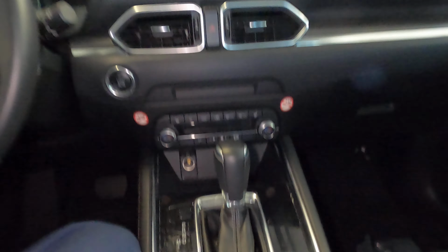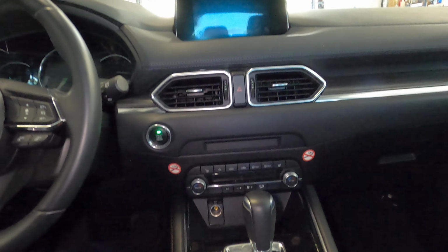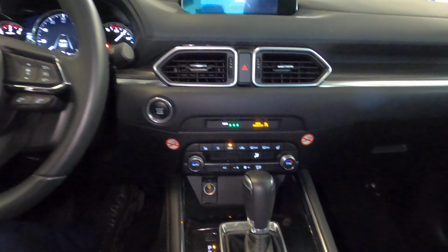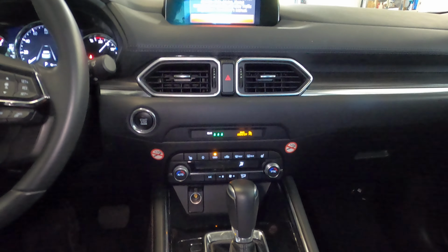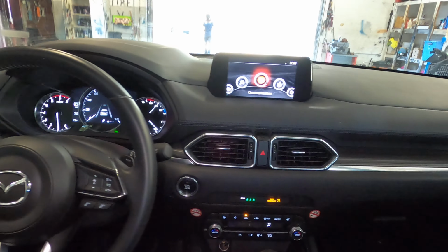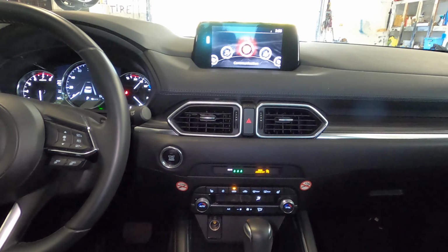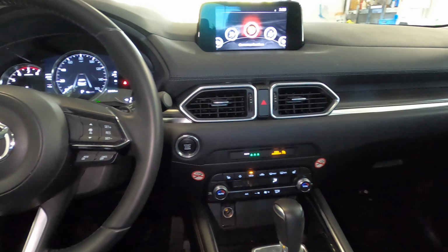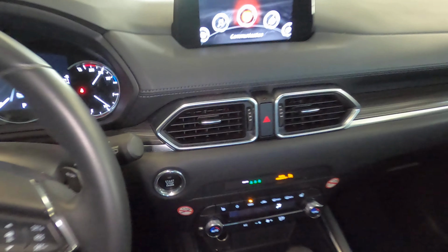Today we're gonna go ahead and reset the oil life. So you want to go ahead and start the car. This is a Mazda CX-5, by the way. This is a 2021, but once your interior looks like this, it's the same. Basically it's the same to reset the Mazda maintenance light, because it's also the same as the Mazda 3 and the other one. So you want to press home.